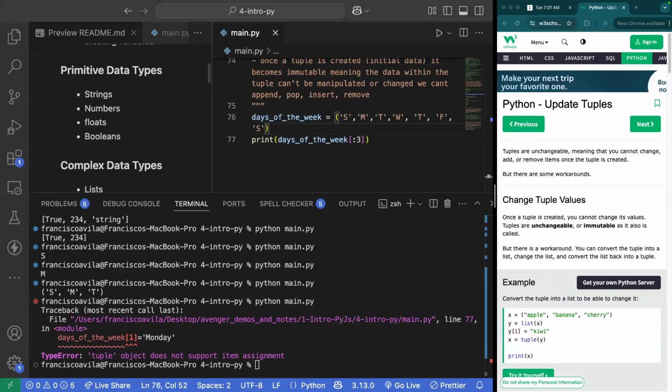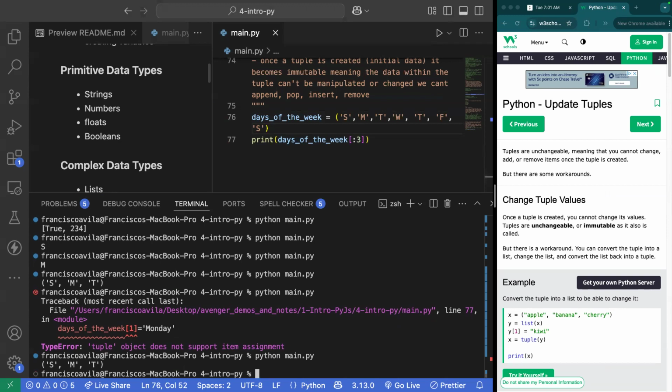Yeah, I have a question real quick. Let's hear it, Carlos. So on line 77, you print days of the week. So when you slice it like that, it'll still return a tuple, right? It doesn't turn into an array or anything like that once you slice it. That's right. It's still a tuple. Okay. Gotcha. Yeah, because that was throwing me. I thought I heard you say that it turns it into an array. I think I'm just going crazy, maybe. There's a chance I might have misspoken, but no, it does return a tuple. All right.